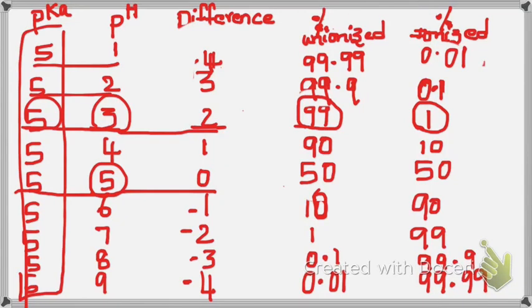In the last video, we saw the shortcut method to find the percentage of unionized drug and the percentage of ionized drug by simply calculating the difference between the pKa of the drug and the pH of the medium where the drug is present. So, if the difference between pKa and pH is 2 units, we know that 99% of the drug exists in the unionized form and 1% of the drug exists in the ionized form. So, by this we can tell at the acidic pH the drug is better absorbed. Weakly acidic drugs are better absorbed.